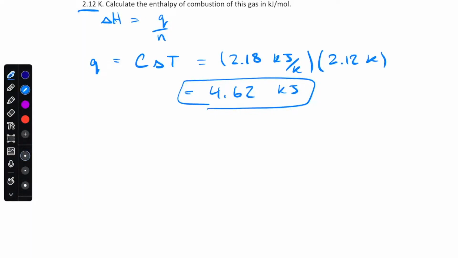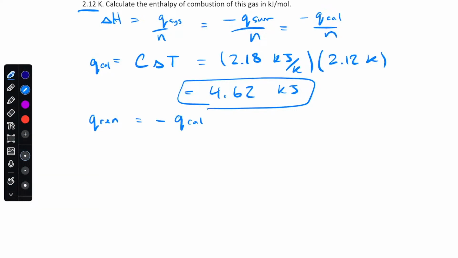Now we got to take Q of the reaction. That's the Q of the calorimeter, by the way. So this is like how much the system warmed up. The reaction itself is the negative of the Q cal, right? Because the reaction lost that energy and the calorimeter gained it. Okay, so you could say that delta H is Q system over n, or negative Q surroundings over n, which is the same as negative Q cal over n. So whichever way you want to do this calculation, it doesn't matter.